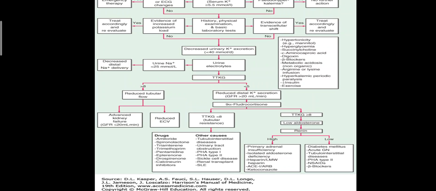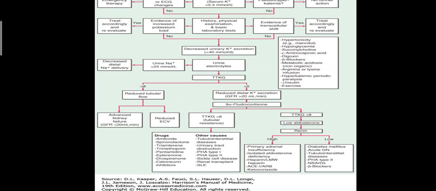you are dealing with a non-renal cause. So what are the non-renal causes? It could be due to a reduced extracellular volume, or it could be due to a decreased tubular flow as in advanced kidney failure. So when the TTKG is low, that means there is some problem with the aldosterone activity. So if you have a hyperkalemia and your TTKG is less than 6, then this means the collecting tubule is not responding appropriately to hyperkalemia and the potassium secretion is impaired.